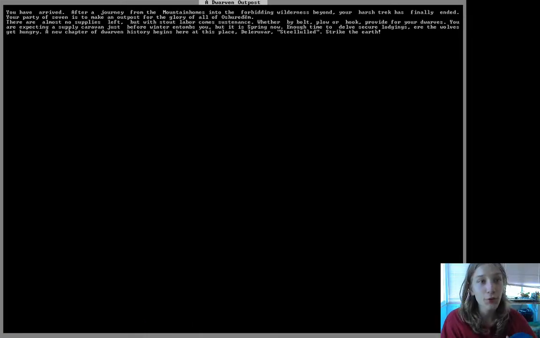Here we go. You have arrived. After a journey from the mountain homes into the forbidding wilderness beyond, your harsh trek has finally ended. Your party of 7 is to make an outpost for the glory of all of Ashrudem. There are almost no supplies left, but with stout labor comes sustenance, whether by bolt, plow, or hook. Provide for your dwarves. You are expecting a supply caravan just before winter entombs you, but it is spring now, enough time to delve secure lodgings ere the wolves get hungry. A new chapter of dwarven history begins here at this place. De la Rouvar, Steel Lold, Strike the Earth.